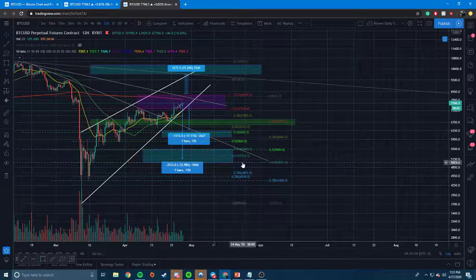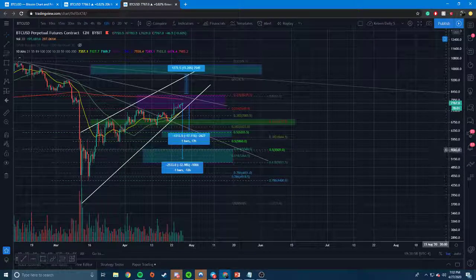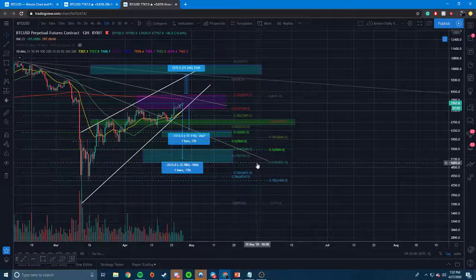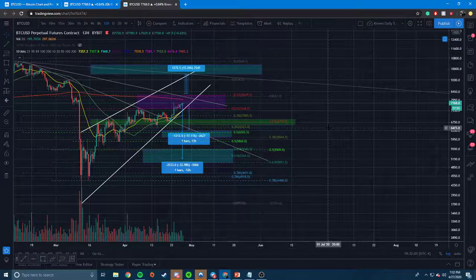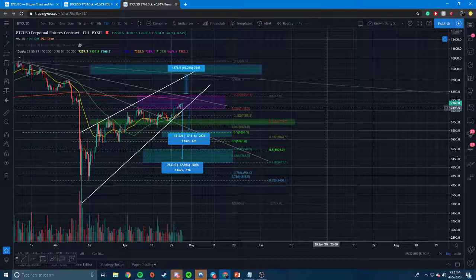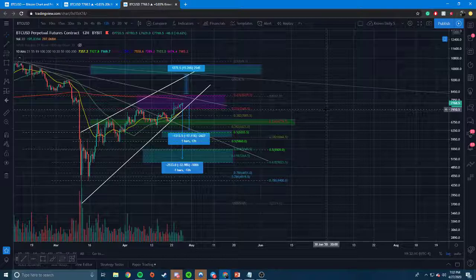0.618 levels, which is the golden ratio. This is always a buy zone generally, coupled with that volume support that we saw in this region as well. So that is probably my most bearish case. I do think if the bears do take over and want to pound it to the ground, along with if the stock market or traditional markets decide to plummet, that's the most bearish target that we're looking for.